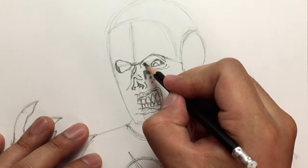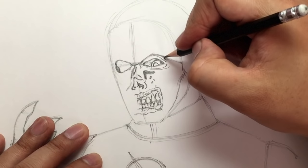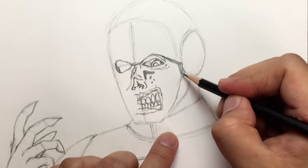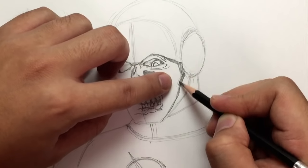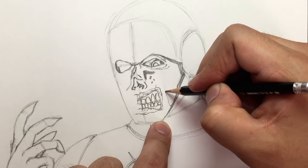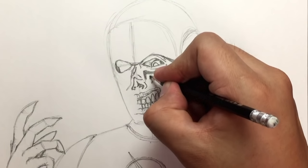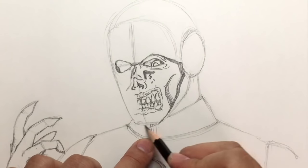I'm going to fix the eye — I want to keep making it really rough looking. I made it a little too smooth. From here I want to add some shadow underneath and also on the side, and also right here. This shadow sort of fades as you go down. Now from here you want to make this big black scar — shade that in. I'm going to extend the chin a little bit and add a bit more there.